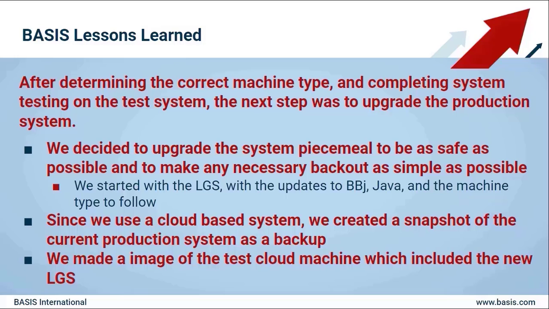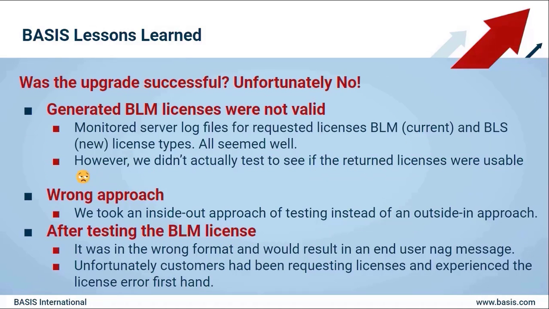First thing, you always want to be able to get back to where you started. That should be your worst case, getting back to where you started. We made an image of the test cloud machine, which included the new LGS, right? So now we created an image that included the new scripts, any BBJ programs that were changed, and any changes to the database. Well, and then we were ready to upgrade.